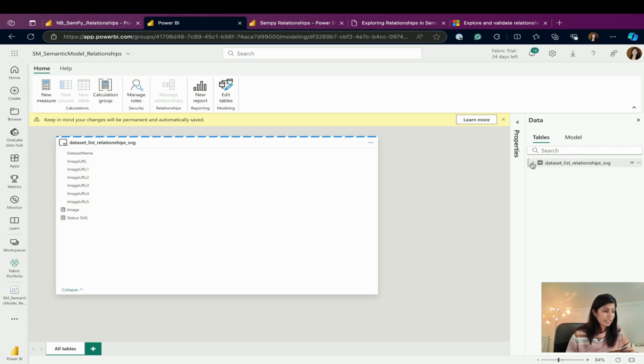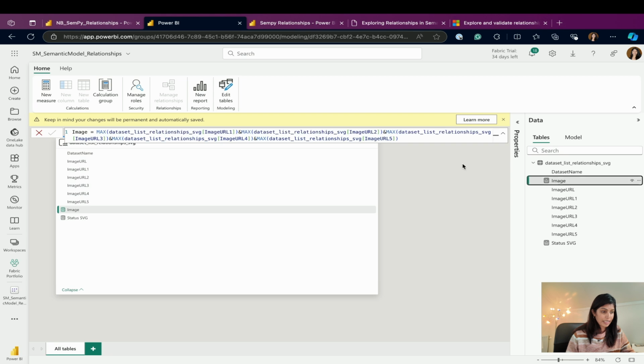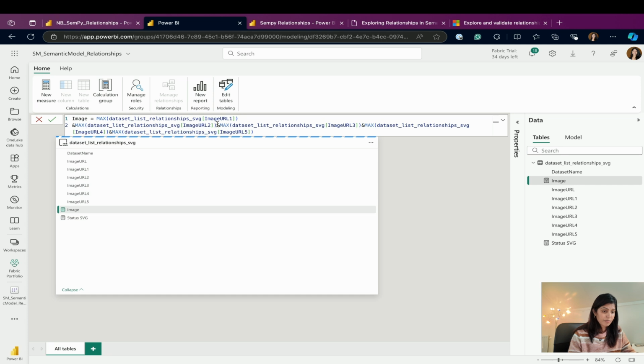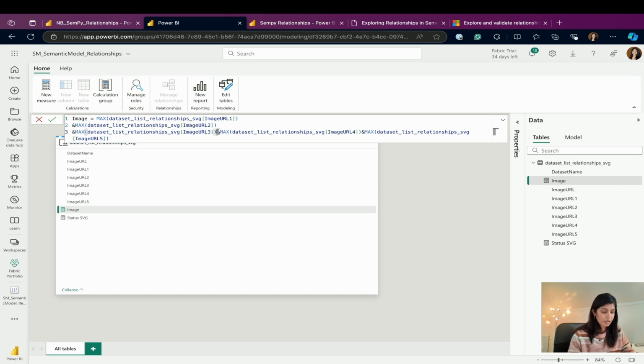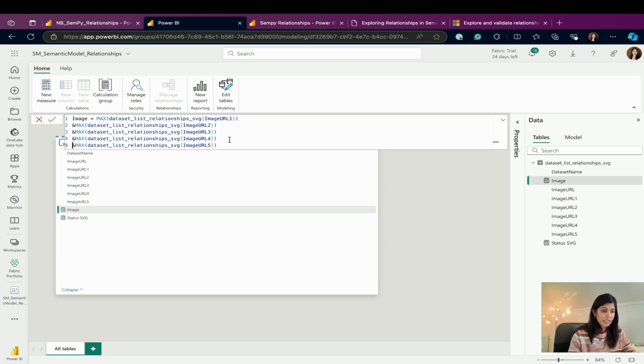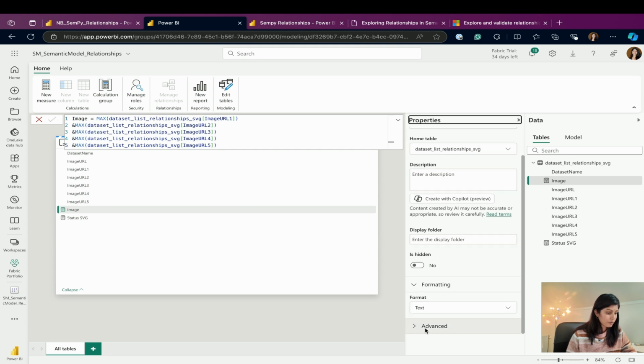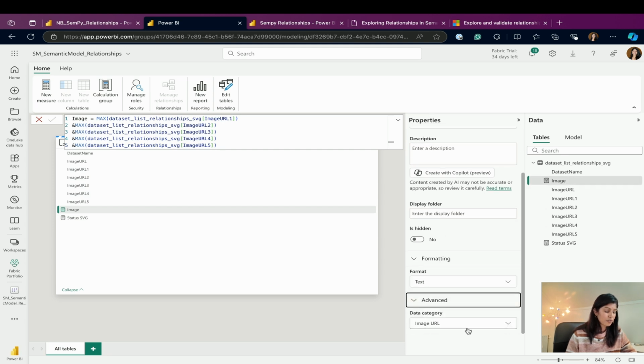What I'm going to do here is create a measure. It's a very simple measure. It's basically concatenating all the columns. I should format it nicely so that it's easy to read. And the other thing that's happening here is I am going to advanced, and I'm also marking this image URL data category as an image URL.